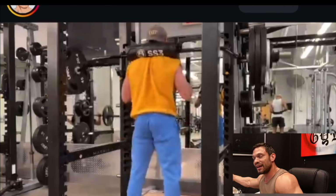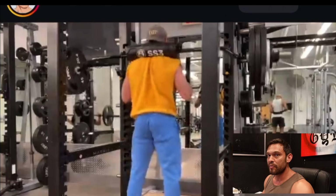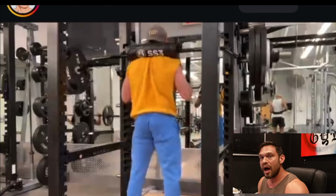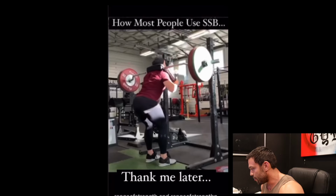So if you see a really big butt wink, that means you have very little counter nutation occurring. A little tiny bit of a butt wink is usually okay. Again, I don't want to go crazy heavy with much of a butt wink at all, but a little bit, if it's real small, that means you're actually getting more relative motion. So this is not a lot of relative motion. You can just see the way it bumps out.